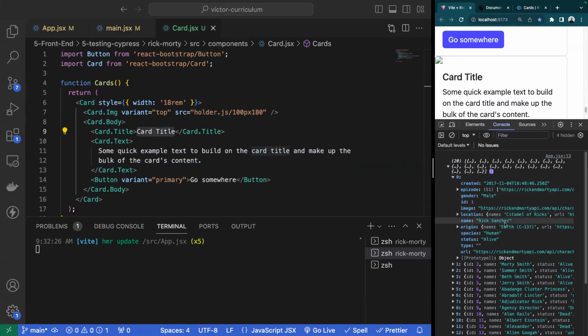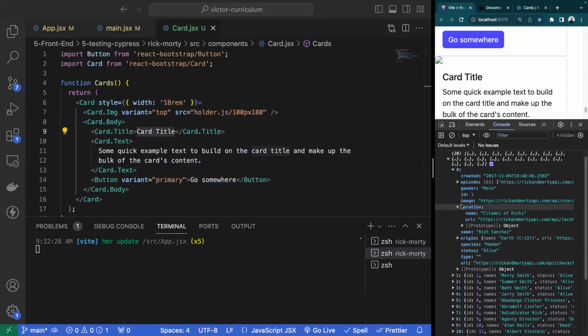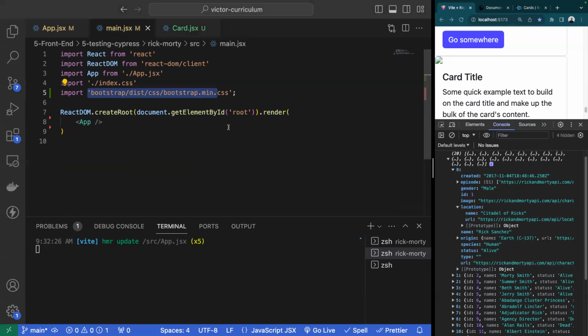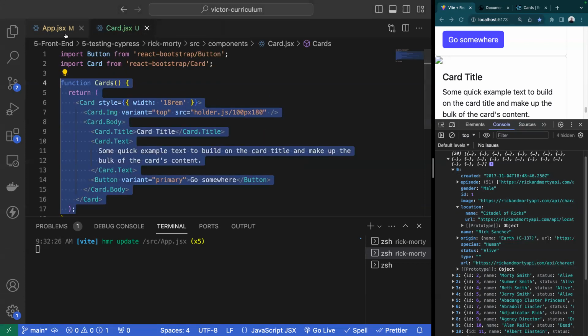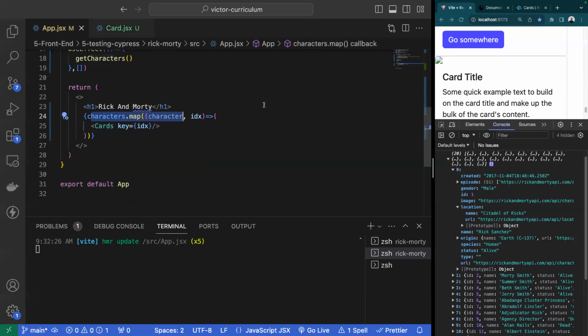I have a name that's also coming back. It gives me species. Oh, it doesn't have a description. That sucks. That would have been cool. It does have location. Maybe we could pass a couple of these attributes over to that. But here's the information that I have, right? And I want my card to have access to it. So now I need to utilize props to pass this information down to my card. Currently in App.jsx, I iterate through and I reference each individual index within the array as character.